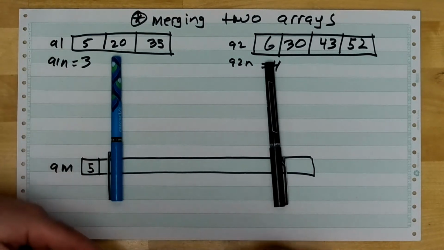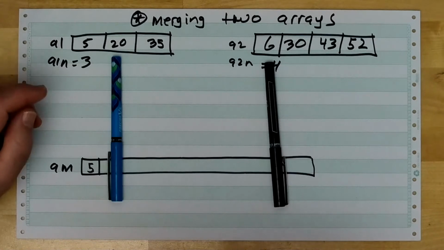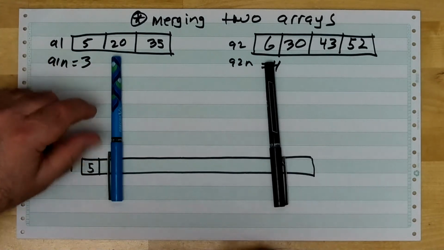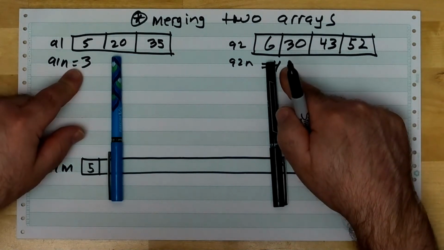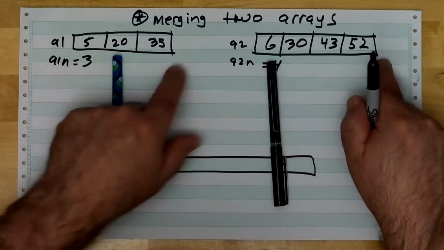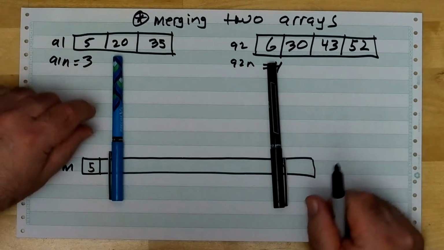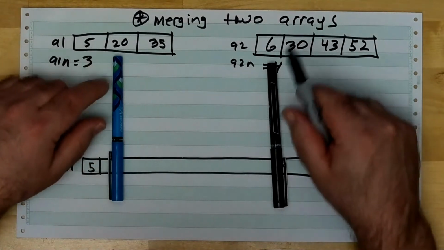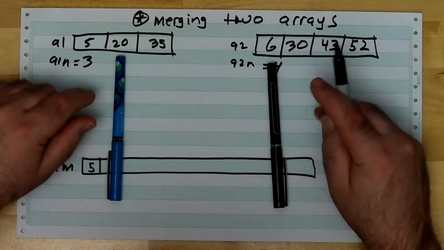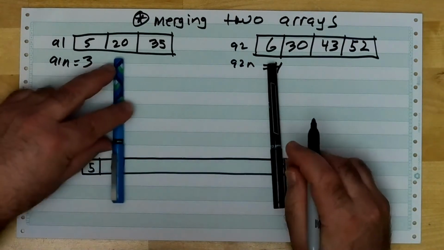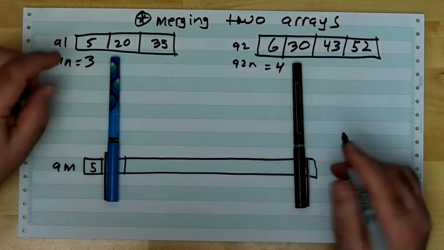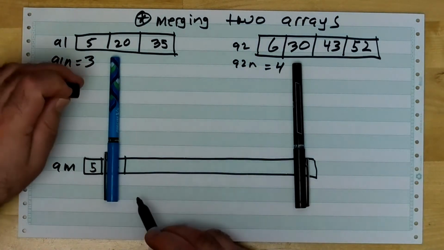So we then come back to what is going to be a loop, the top of our loop, and we're going to ask again, are both of these indices less than the respective element count of each of these two lists? And the answer is yes. So we ask again, is the blue one less than the black one? No. So this time we're going to copy the black one down, right? And then we're going to advance the black one. And of course, advance the index down here.